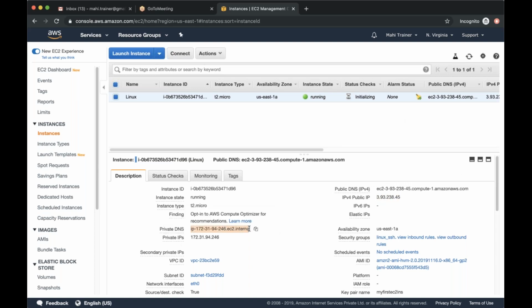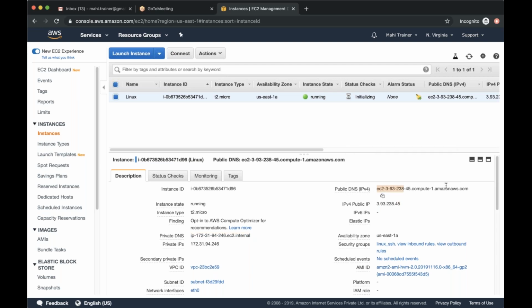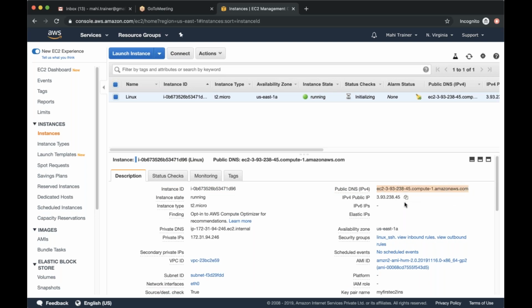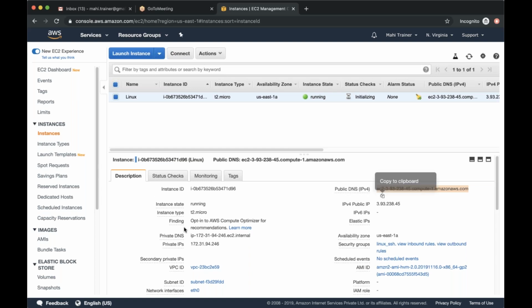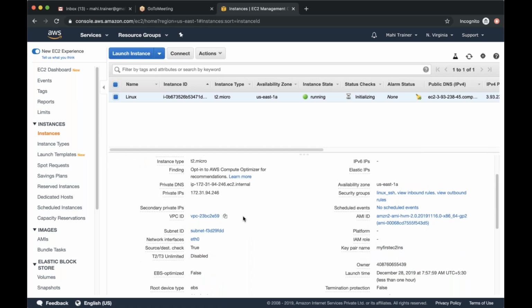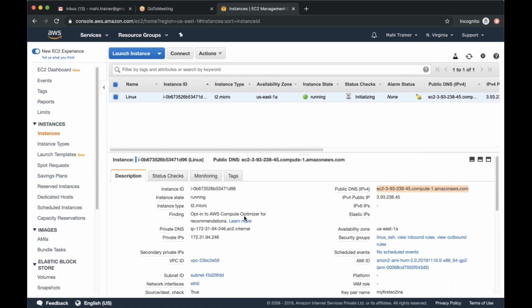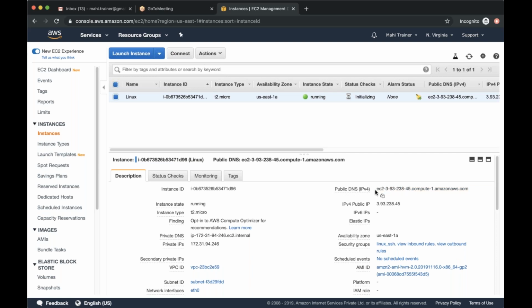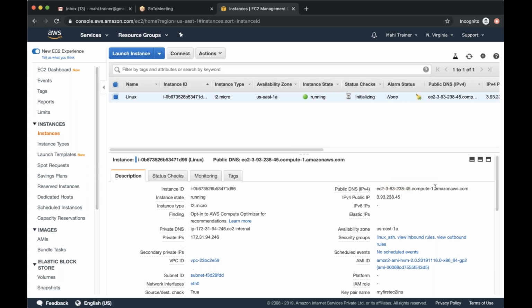Now you also have DNS. This is an internal DNS. This is the external DNS. So I could use the IP or I could also use this DNS in order to connect to my EC2 instance from my laptop. So this DNS will also work. It's a public DNS. But what is the public DNS? It's nothing but the host name, right? Correct. It's nothing but the host name. And it's usually in this format. Basically they embed the IP with hyphens here and then dot compute hyphen one dot amazonaws.com. It's just the IP that they embed in the DNS name.